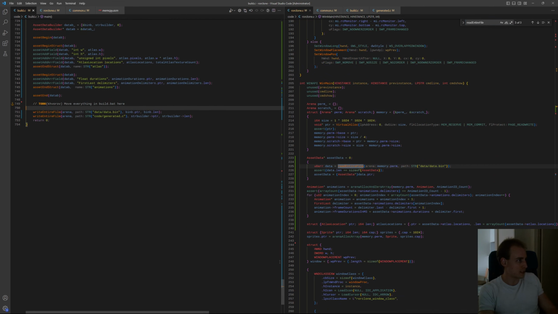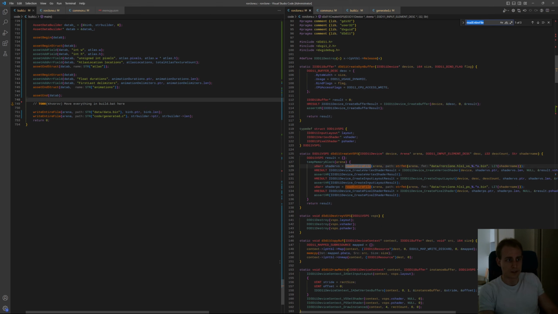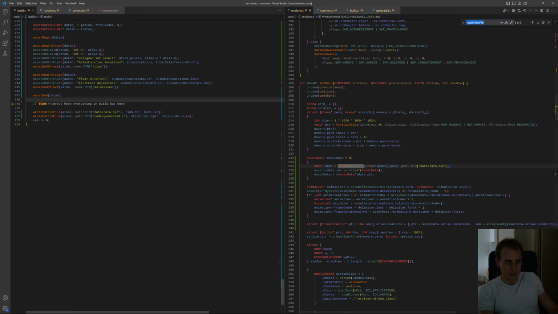So all of this would be... Yeah, that would be the next step, is to move shaders in. And then this will be the only file read that happens here.